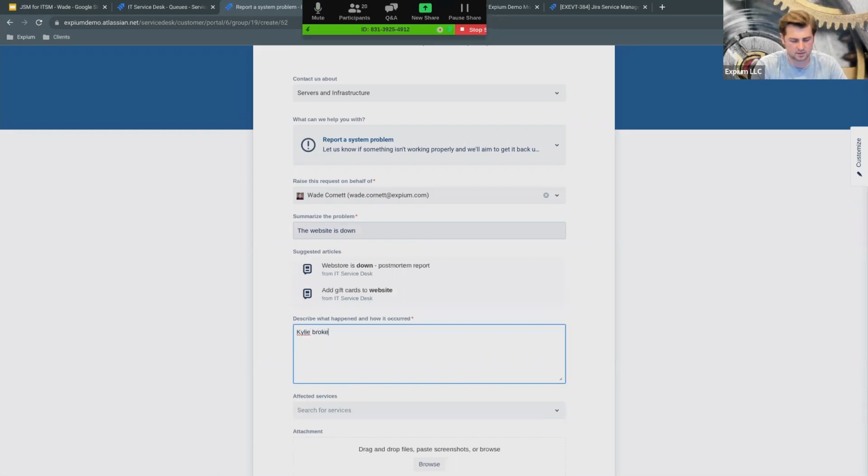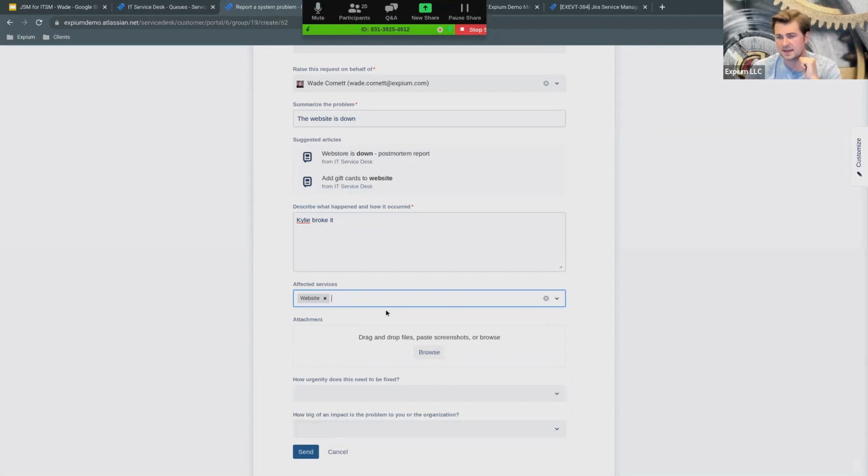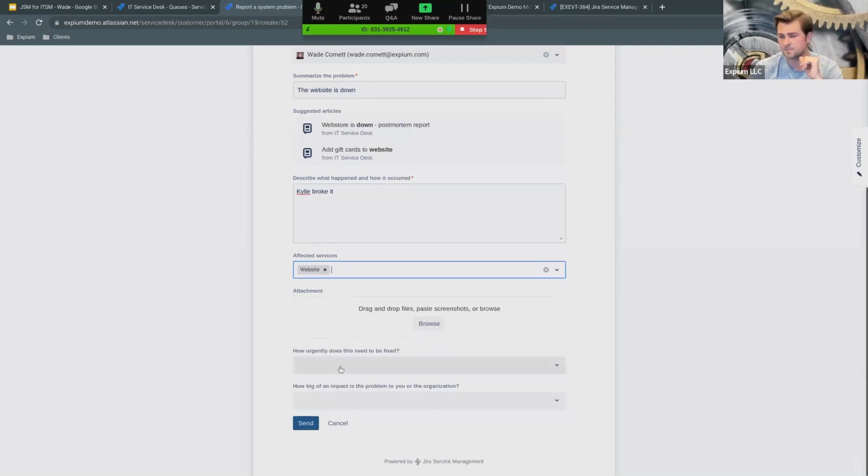Kylie broke it. Affected services. So this gets back to the services that we have built out in Insight, and we are going to take a deeper dive into that here in a minute, but I'm going to scroll down and I'm going to select website as my affected service, which is the problem that I have just stated.